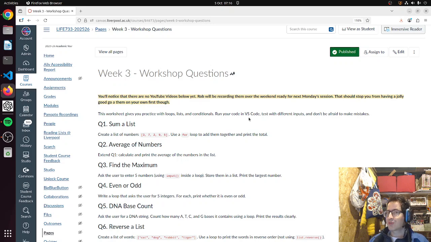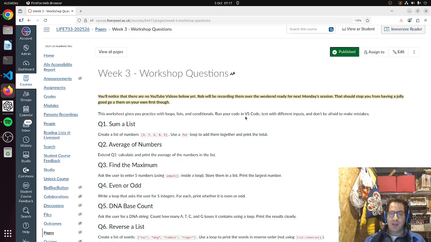We've treated some strings like lists, so we can do things like pick out characters from a list, choose items, or we can reverse a list. A list doesn't have to just be a list of characters. It can be anything, numbers, it can be Boolean variables, it can be a mix of different elements as well, with different data types. So let's work through these questions one by one.